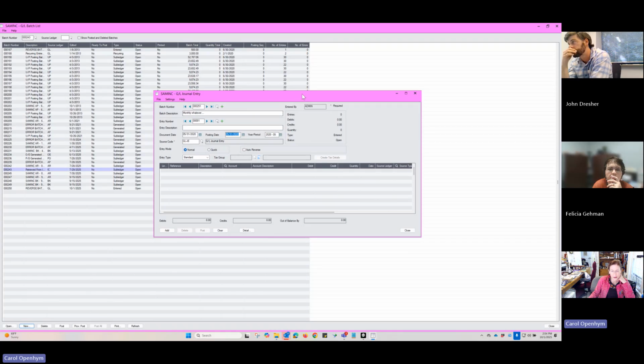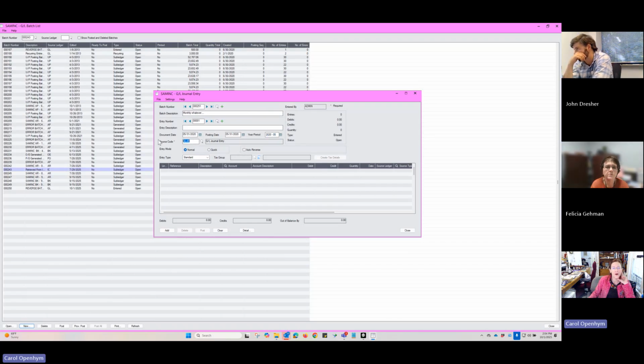I ran into this with a client a couple weeks ago where their transactions were way out, and we finally figured out that the person who used to do the data entry was using the posting date as the day she keyed in the batch. Well, it doesn't matter when you keyed in the batch; that is irrelevant. What fiscal period it hits the GL is relevant. So this dictates your year and period. That's important.